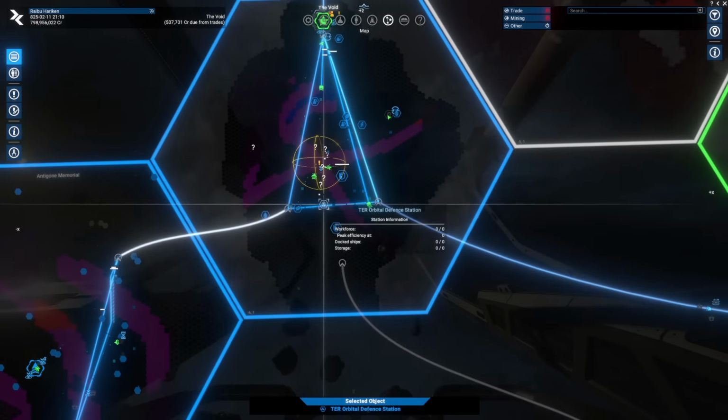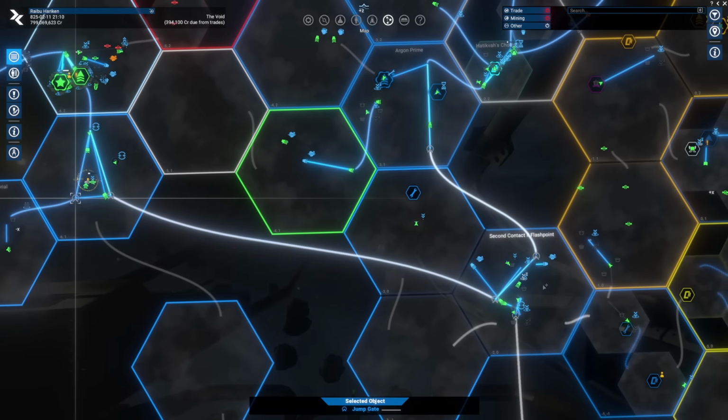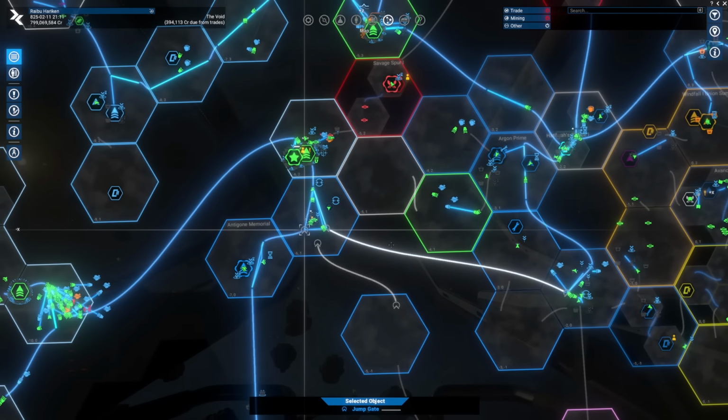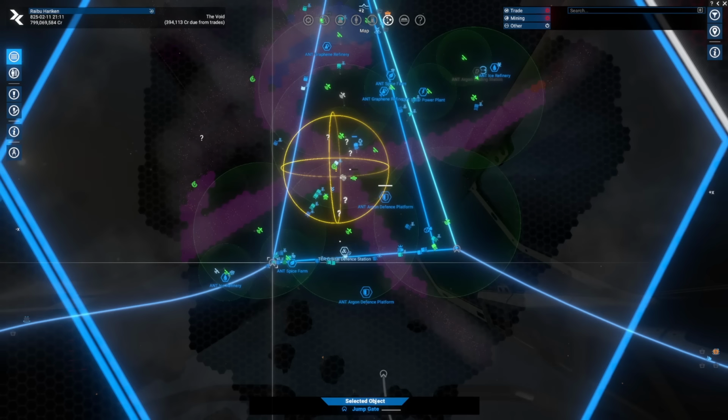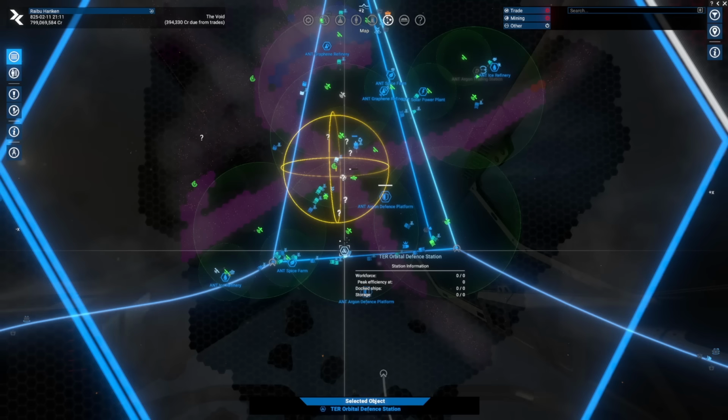That's a defense platform that's going to interdict the fastest route between the jump gate that heads to Antigone and the jump gate that heads into Argon territory. This is the logistical umbilical. This is the link between Antigone and Argon. The Terrans are trying to build a defensive platform along that route.